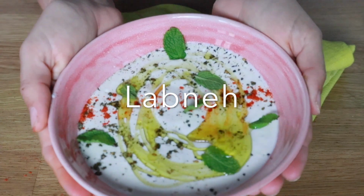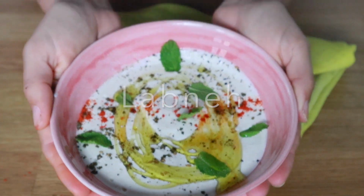Labneh is such an important ingredient to Lebanese food. It is basically strained yogurt and it's really fatty. So similar to Greek yogurt, it has a really creamy, cheesy consistency.